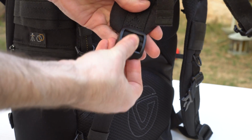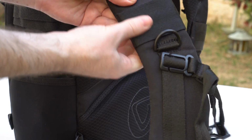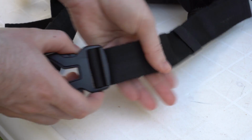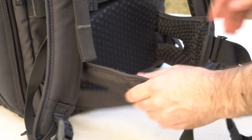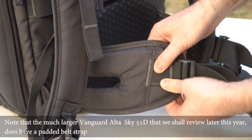Initially the bag didn't sit well on our lower back, but after playing with the straps, things got much better. Note that the belt strap is not padded. It didn't bother us so far, but maybe with the longer walks with heavier gear it might. However, we guess that there is only so much that you can add into one mid-size bag, especially for the price.